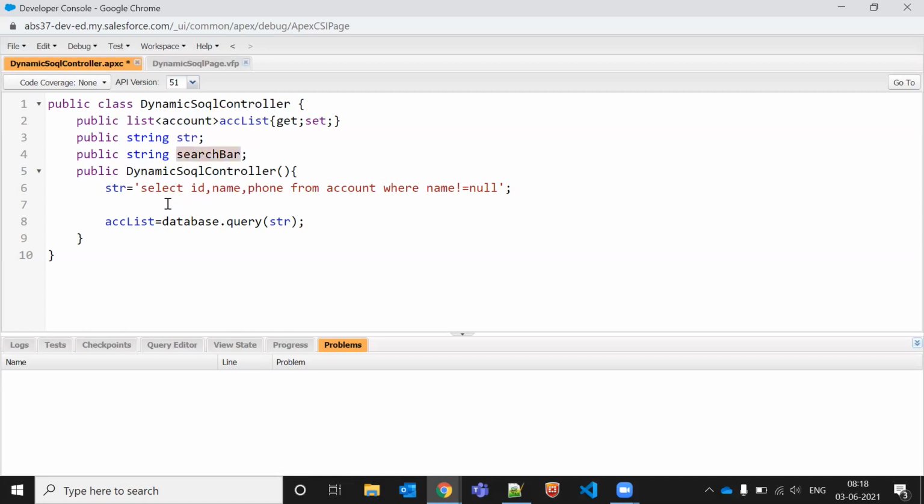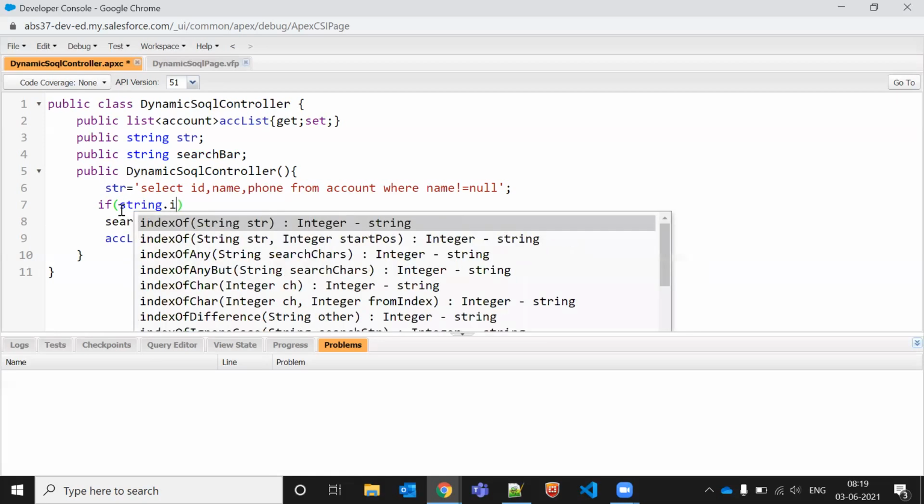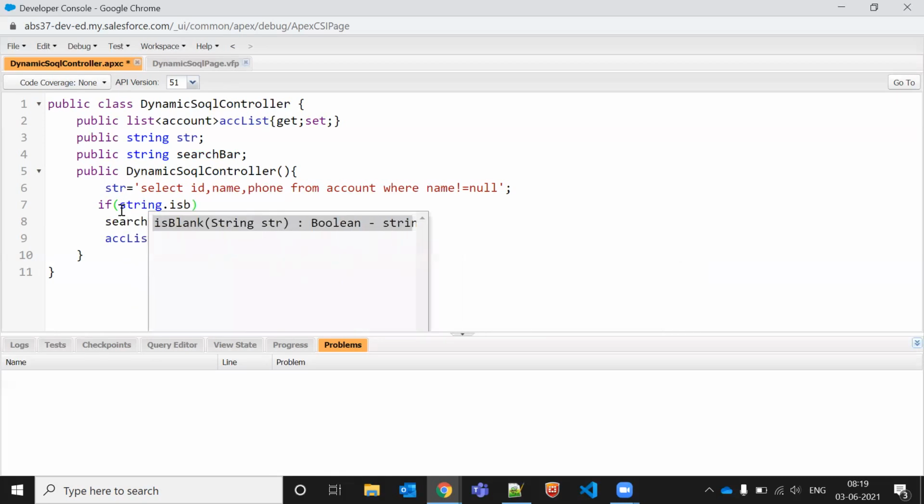In the searchBar, plus equal to name, searchBar. One second. Blank, is not blank. Sorry, it's not blank.